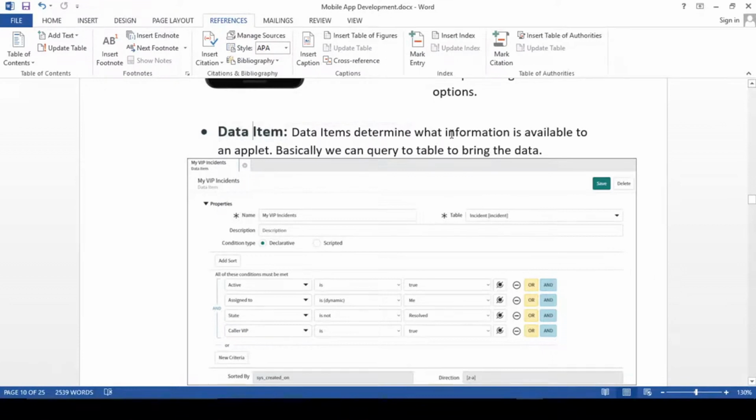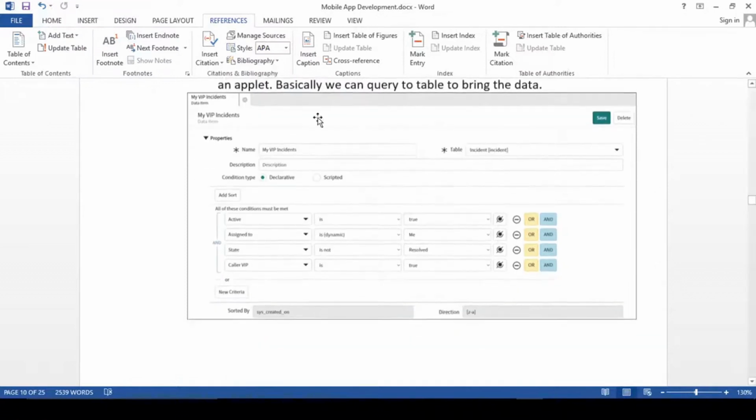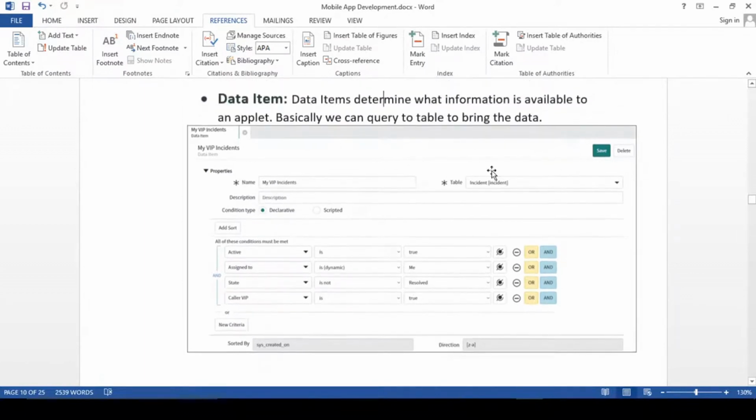Data item determines what information is available to an applet. Basically we can query the table to bring the data, right? You have seen in the native UI what we call all, completed, work in progress. That kind of data we can configure over here. So this is the screen for the data item creation.